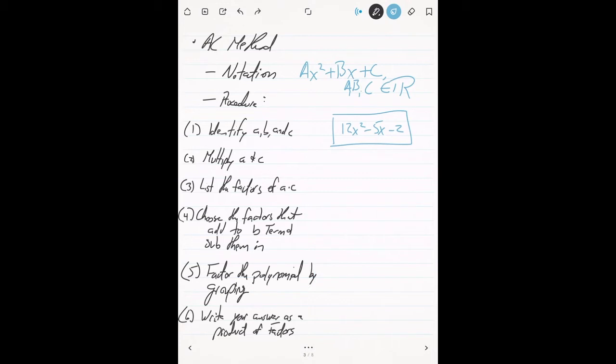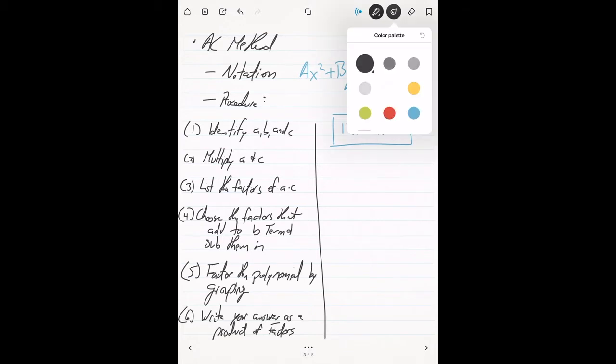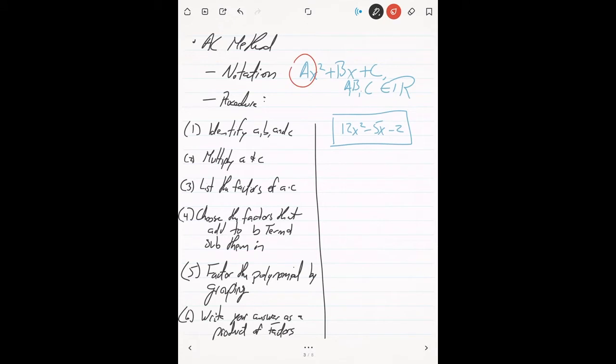Now, something to keep in mind, when we're factoring a trinomial, we need to have some notation down. I wrote here the notation ax squared, bx, and c. We should first really identify what a, b, and c are for our example. In this case, a is 12, b is -5, and c is -2. Okay? Make sure signs come along with this. That's what this form indicates here.